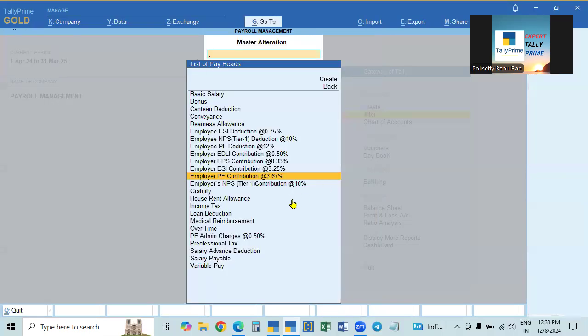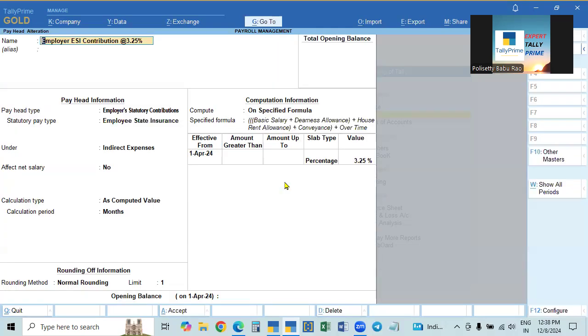PF contribution. So it is contributed to two funds. One is EPS and the other is Provident Fund. The next one is employee state insurance. So the employer will also contribute to employee state insurance. Here, 0.75% is deducted from the employee, and the employer has to contribute 3.25%. The total is 4%. Previously it was 6.5%, 1.75 deduction and 4.75 contribution. But that is reduced from 2019. So 0.75% is deducted from the employee, and the employer contribution is 3.25%.